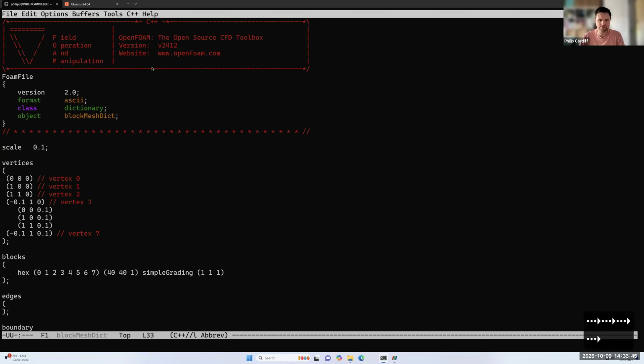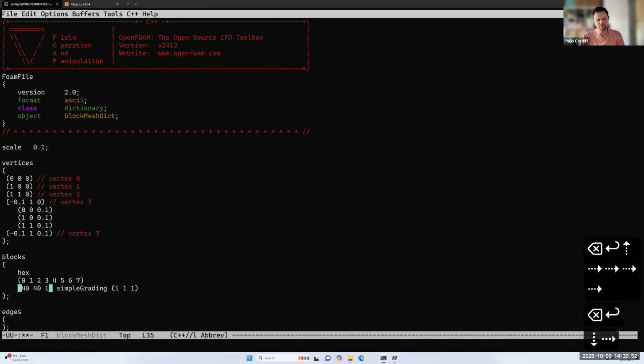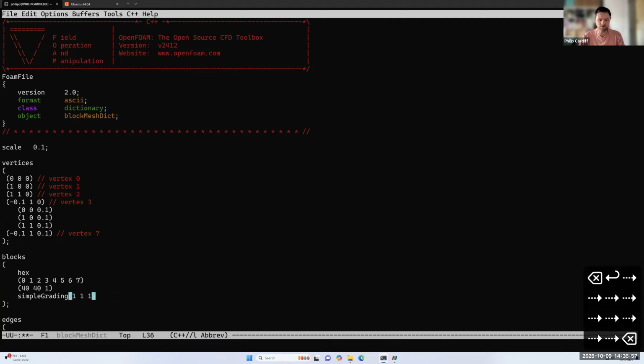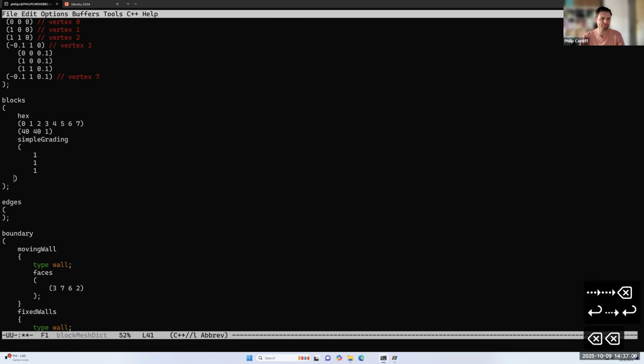The next thing we'll look at is just this grading over here, one by one. So in C++, even though this isn't just an input file for C++, it doesn't care about lines. So you can spread things across multiple lines if it's easier for you to read. I'm going to do that here for these settings, just to make it easier when I look at a different grading option. So these numbers here represent, in this case, the first one represents in the X direction, the ratio of the last cell to the first cell, the ratio of their sizes.